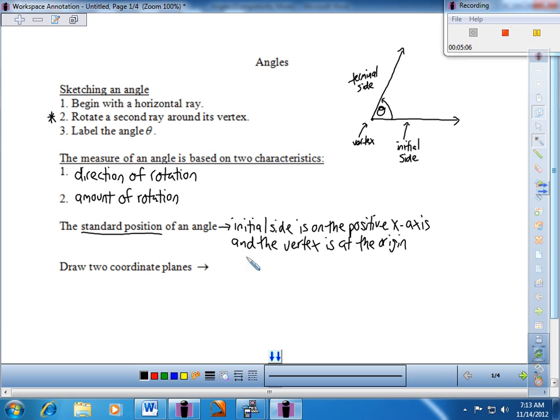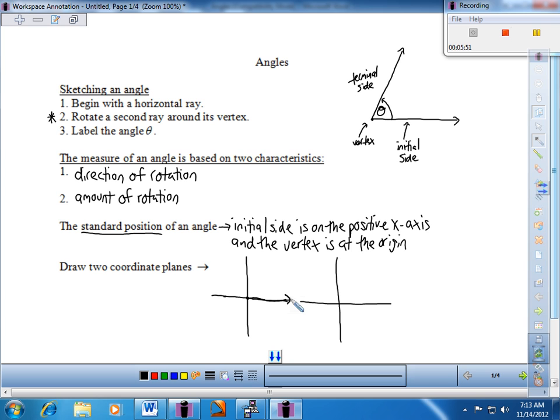So what I'm going to ask you to do if you get a chance is to give me two coordinate planes, kind of side by side there if you get an opportunity. Just something like this, no tick marks necessary. And we'll jot a few things down in relation to this piece. But basically, let's start with throwing an angle in standard position onto the coordinate plane. So with this first one, please put a vertex right at the origin there. And the initial side, let's run it along that positive x-axis. That would be this piece right here.